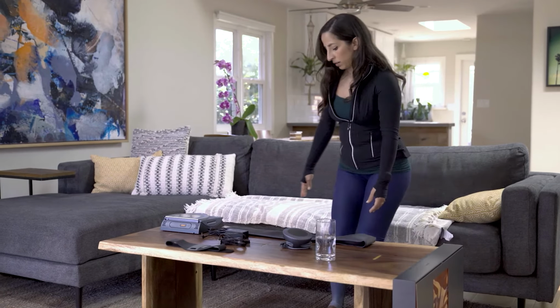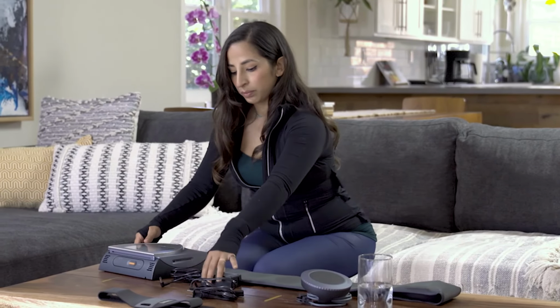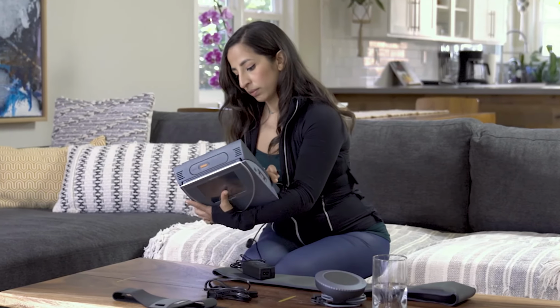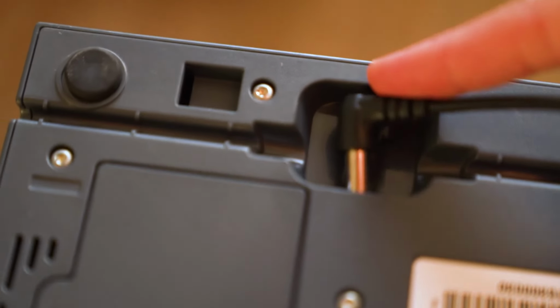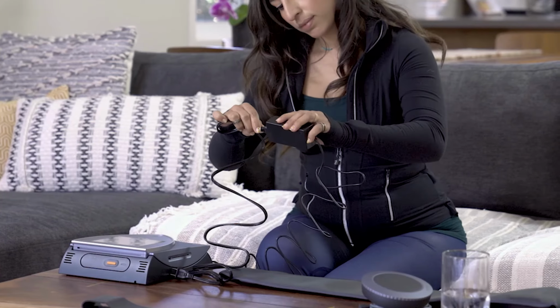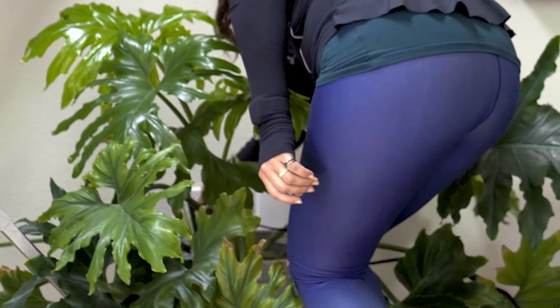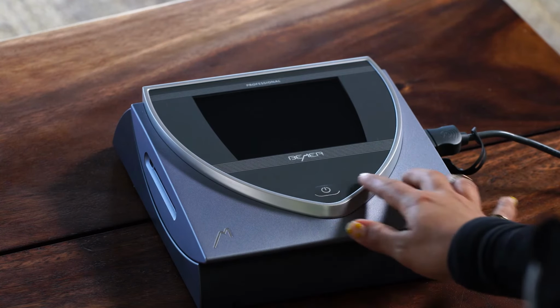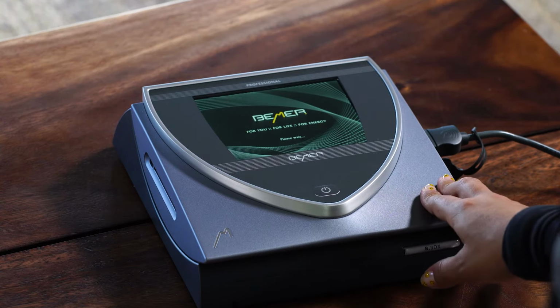To set it up, you will need the power supply and the appropriate cable connection. Start by plugging the adapter into the bottom of the B.Box. Connect the appropriate power cable into the adapter, then into the outlet. Press the power button in the center of the B.Box. Gently slide the monitor back to stand up and face the user.